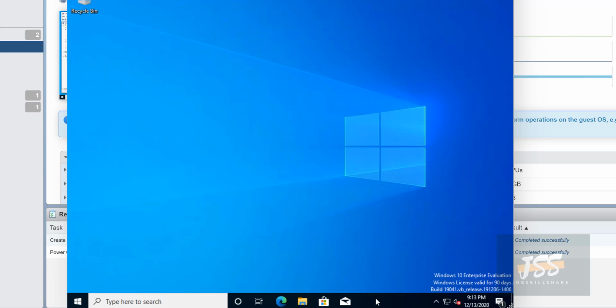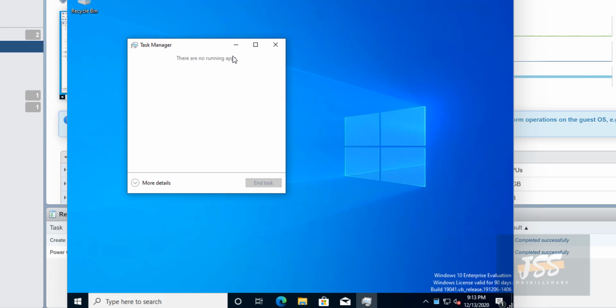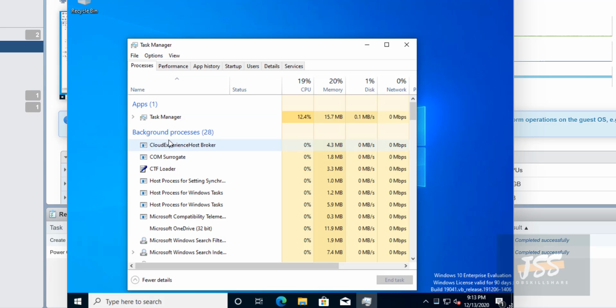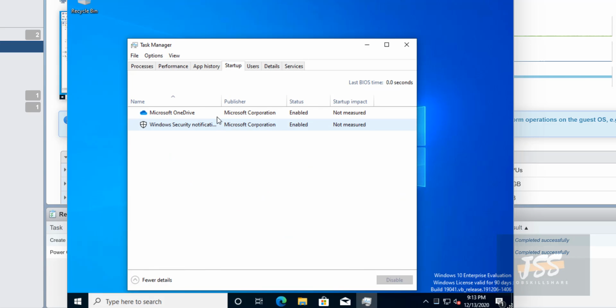Most likely, a lot of times we work in Task Manager from here. You go to Task Manager, right click, and a lot of people say, hey, my Outlook is not working. You can simply come over here and see what's running in your system, and then you can go to Services from here as well. You can start services. You can also see if somebody's complaining about, hey, I'm having an issue with something like Skype getting started as soon as I start my computer. You can come over here to Startup and see which programs are enabled at startup. You can disable them and stuff like that.